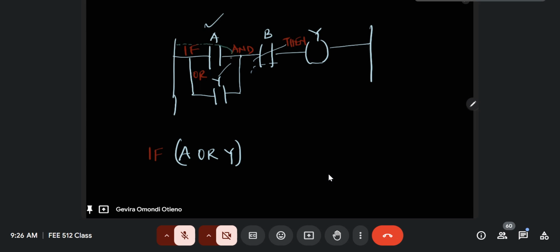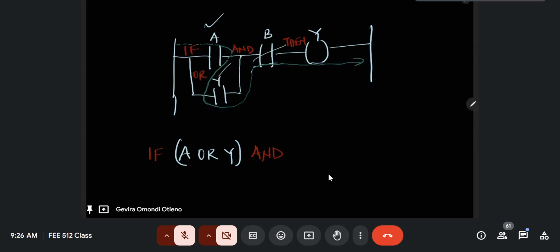That's an input. You have to check this input as well. Then you come and check the input B. Then you go to the output like that for branching cases. So that's why I'm saying if A or Y, because the relationship between A and Y is OR, and then AND comes after that.